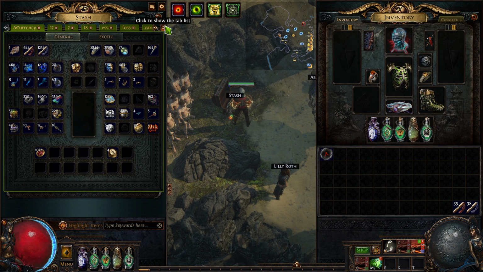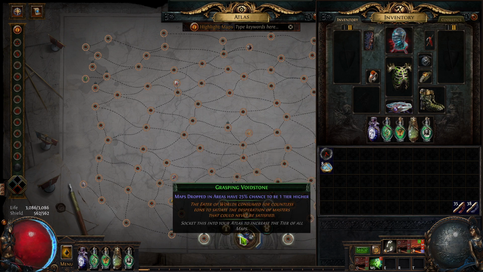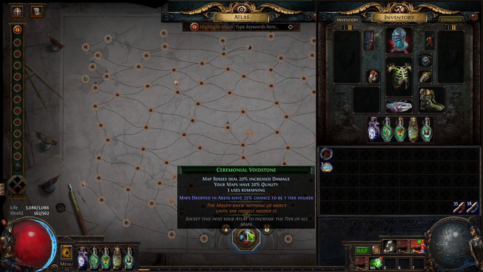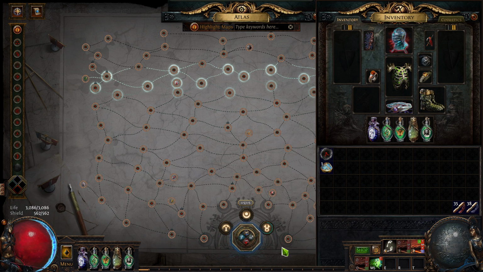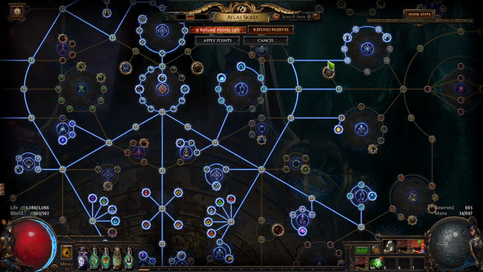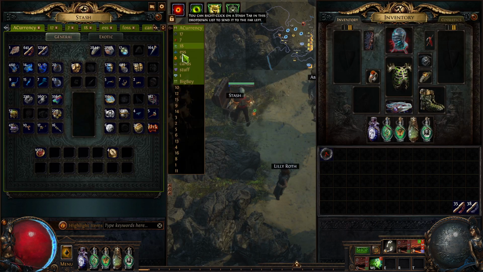And let's make sure we're set up. Increased cold, don't want that. Ooh, Legion encounter. That's great. Ritual. Quality. Yeah, I'm fine with that. It all works. Let's get here. Oh, I'm not even running that. I've been running maps without it this whole time. About to remove that. Let's get some stuff.